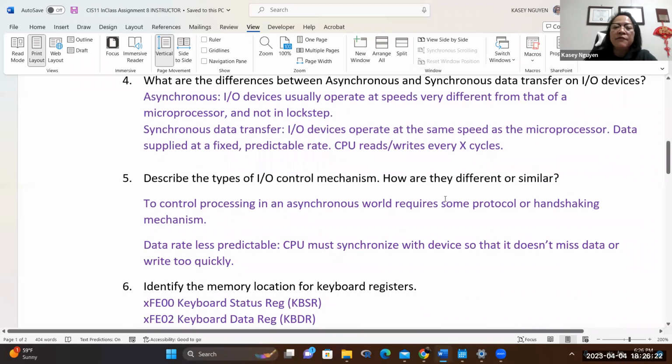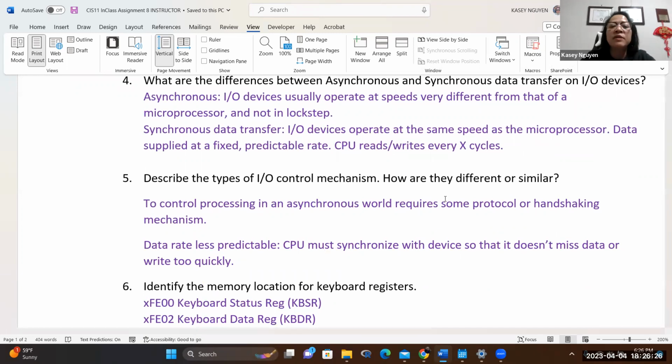Okay, so let's answer 4. Asynchronous I/O devices usually operate at a speed that is different from the microprocessor, not in lockstep. We see that from the notes. Asynchronous, not the same speed. Synchronous data transfer operates at the same speed as the processor.